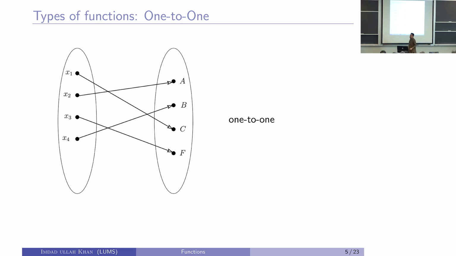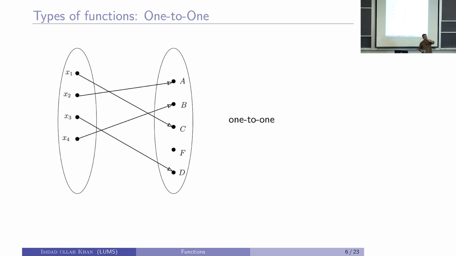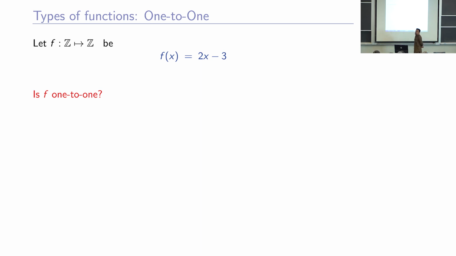How about this one? Quickly, is this a one-to-one function? Yes. Every element is mapped to a unique element in the codomain, right? So how about this one? I have a function from integers to integers, a bigger function: the domain is an infinite set and the codomain is an infinite set, and every element is mapped to its double minus 3. You double the element and then subtract 3, and that is the output for a given x.